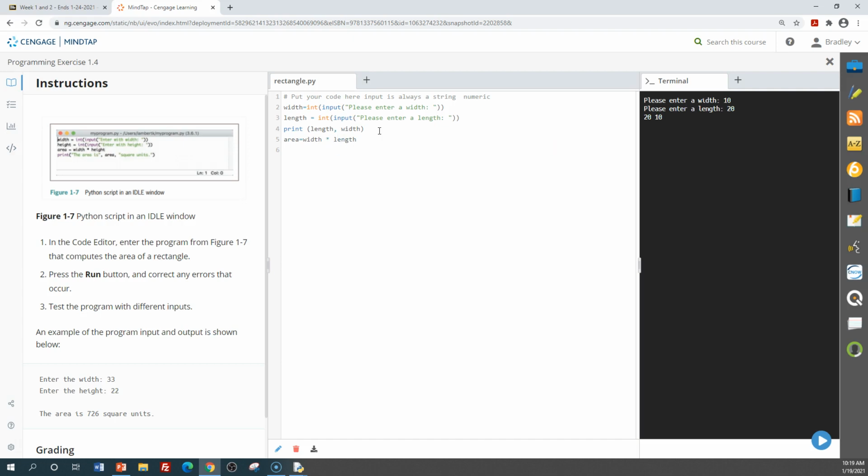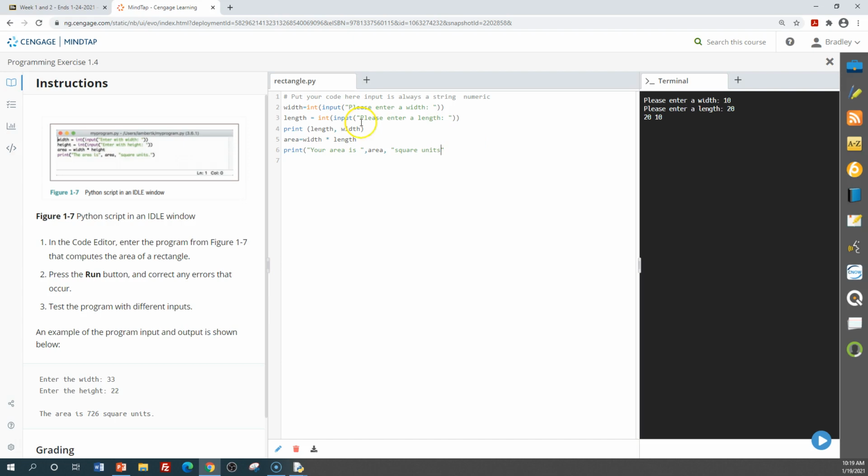And then I can put a print statement in. Something like, your area is, and I separate them with commas, square units.